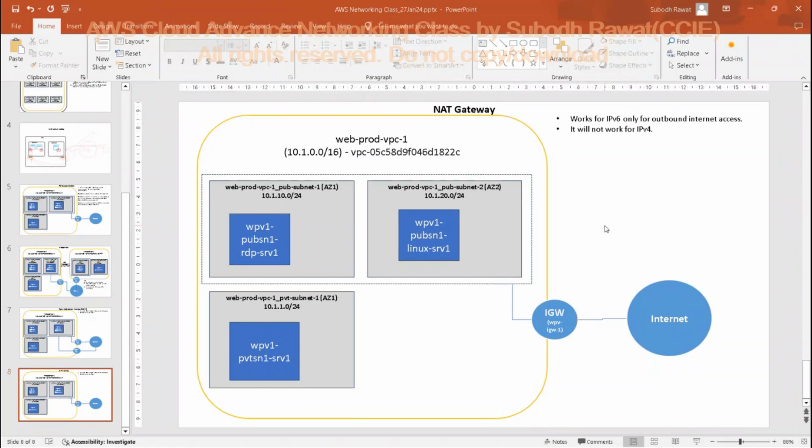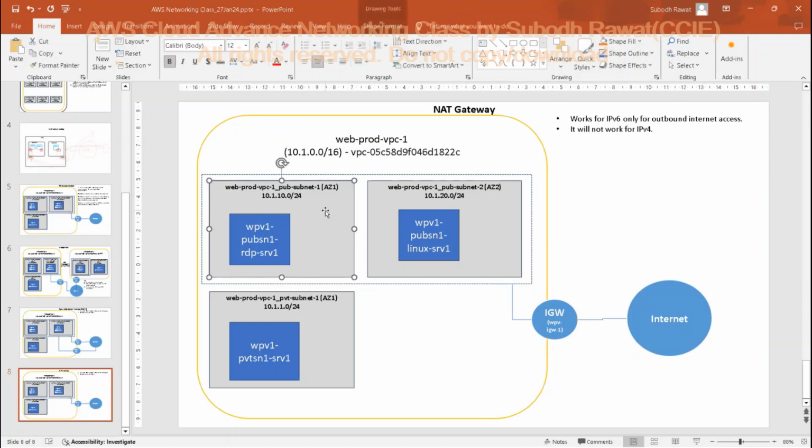So you come from the inside network, you have hundreds of laptops or PCs, and they go out with a single IP address, like your home gateway also. So this is called the NAT gateway. Let's create a NAT gateway here. We can create it in any of the public subnets. Let's create it in the third subnet basically.